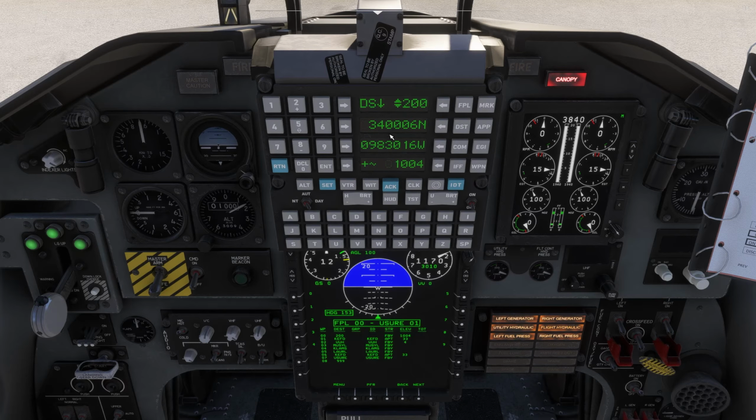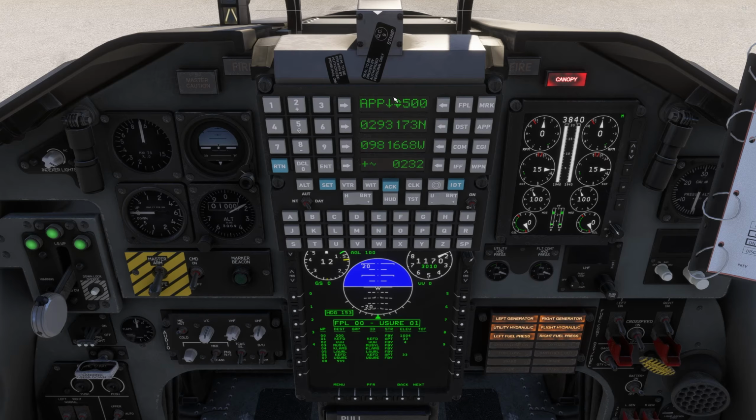Destination is a list of all of my destinations. I'm not able to edit destination 200. That is my IGI align point, but any other destination numbers I have, I'm able to edit. Looks like I only have 605 anyway. If I wanted to add a destination, I can hit my UL1, type in any empty destination number, and start to enter its information. Other information is I can set the time on target for that waypoint if I wanted to. This is also where I would enable my divert mode. Divert mode is currently a work in progress feature.